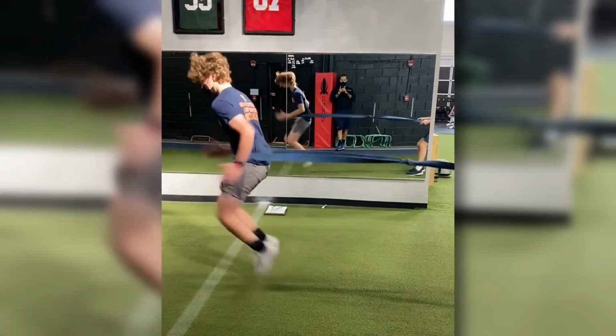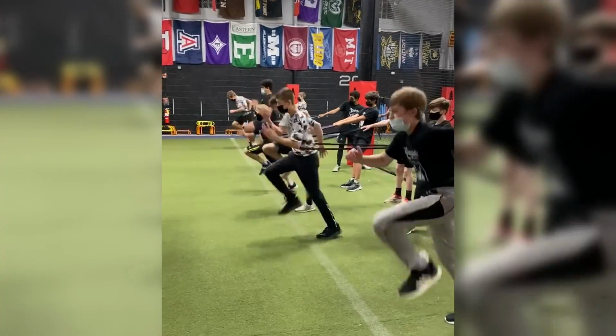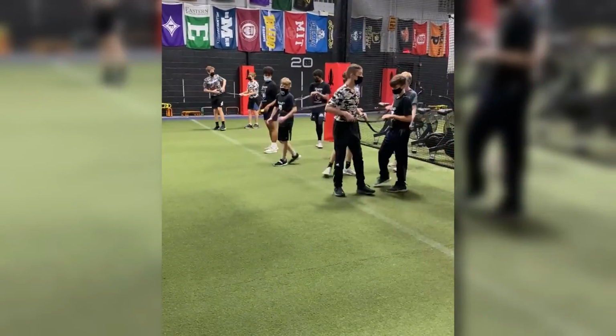Why this drill is so effective, specifically for foot strike, is because with the band, trying to maintain tension on the band, so stay in the same spot, hence banded A run in place, there's an extremely small radius of where the athlete can strike the ground, underneath themselves, under their hips, to keep their balance. If your athlete ever does this drill and they take a false step a little bit too in front, behind, or to the side, they're probably going to lose their balance and either have to slow down to self-organize or just stop completely and reset.